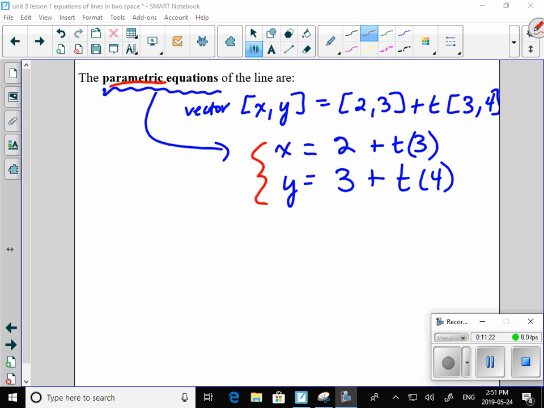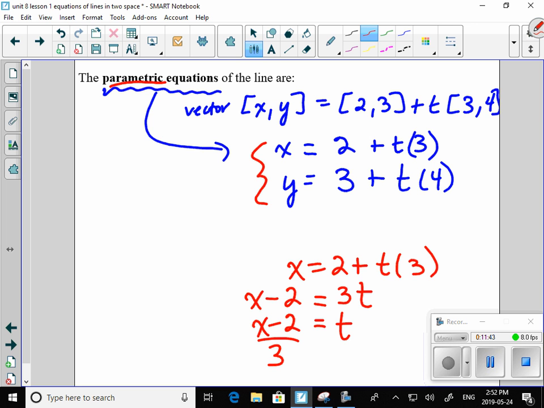Let me just play for a second with these two parametric equations. If I were to rearrange the first one. So I've got x equals 2 plus t times 3. And I rearrange that for t. So I'm going to do x subtract 2. And then I divide everything by 3. t is equal to x minus 2 over 3. If I rearrange the second one. So I'm starting with y equals 3 plus t times 4. And I rearrange to get t isolated. I have y subtract 3. It's 4t. Then I divide both sides by 4. I have t equals y minus 3 over 4.